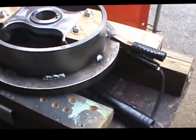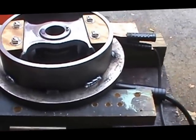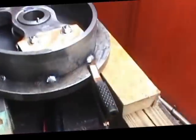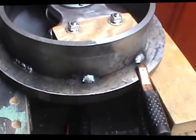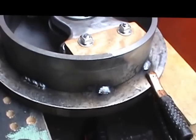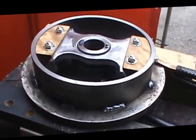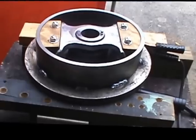I've added 4 more welds. You'll notice that I'm doing tacks all the way around. I'm working opposite sides all the time, working my way around. I'm taking a break right now, going to minimize putting heat into the part to make sure that we don't get any distortion due to overheating the metal for welding and warping it. That's a 1-inch plate on the base, but we still could create some warpage with that if we put enough heat into it. So we're going to refrain from that, take some time and work our way around and eventually tie all of those welds together.